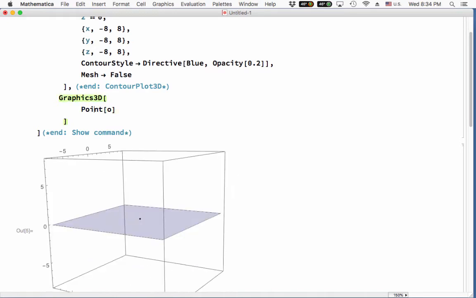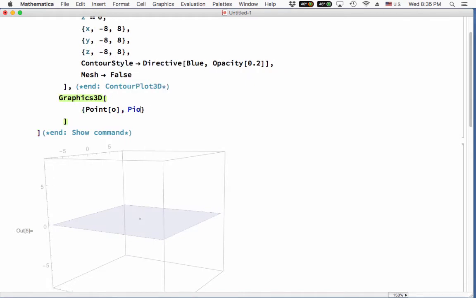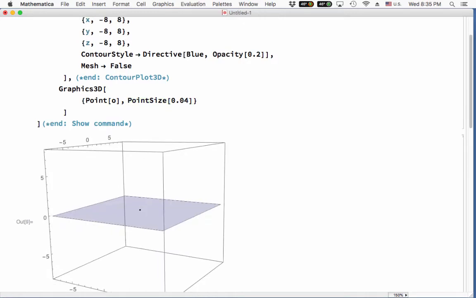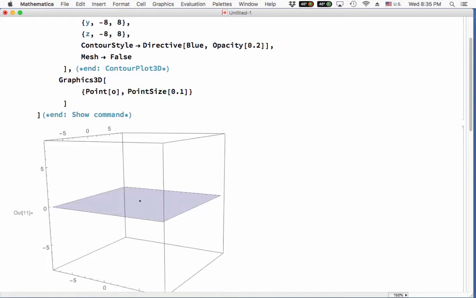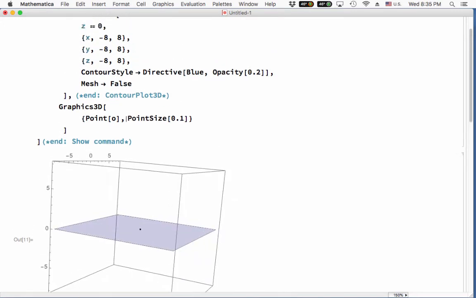I would like to actually increase the size of this point. So I'm going to go ahead and put brackets around here, and I'll say PointSize. And Mathematica is kind of interesting. Let's go 0.01 to just see how big that is. Okay, let's try 0.04. What is it complaining about? That should be changing the size there. Maybe we'll switch the order. Let's try if that works. Yeah, there it is.